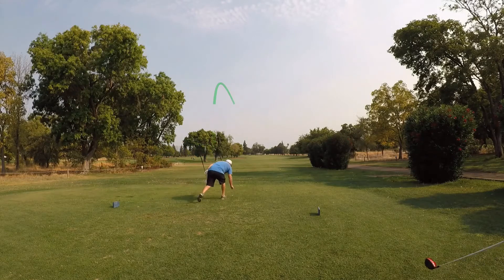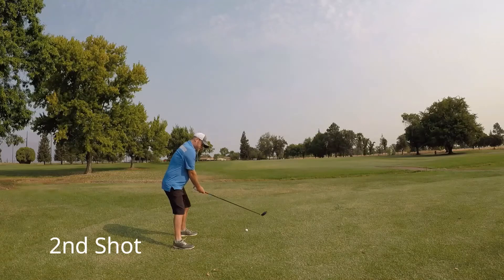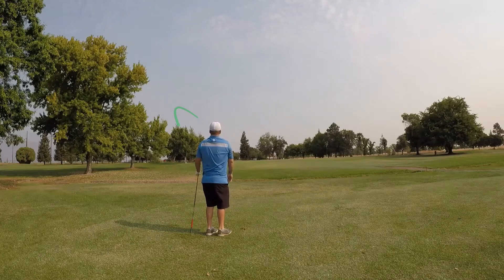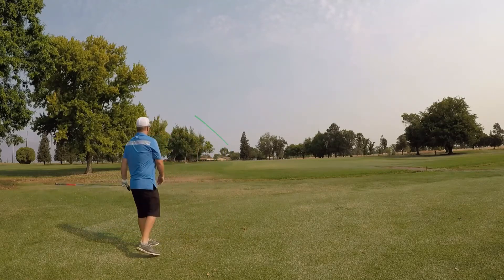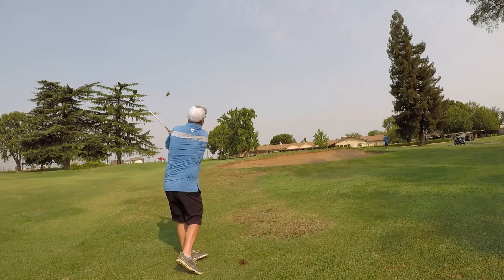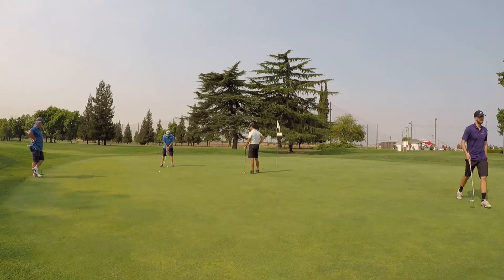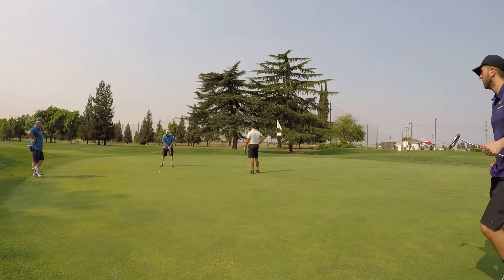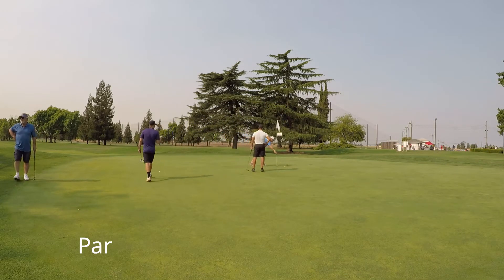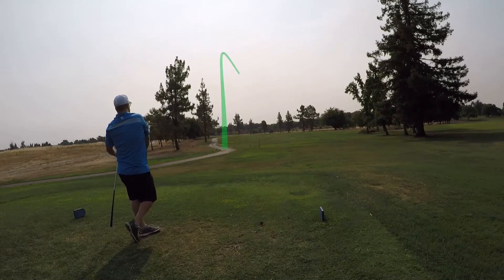Back to just plus one on this par five here, getting a great tee shot just up the left side of the fairway. I'm hitting a three-wood, trying to get everything I've got to get it up on the green. Kind of starts left, works itself right, ends up a little short. Just a little chip with my 60-degree again — as I've mentioned, it's my favorite club. I've got a decent length for birdie, another good opportunity. It just catches a little piece of the lip but slides on past. Tap in for a par — one over on the front nine.